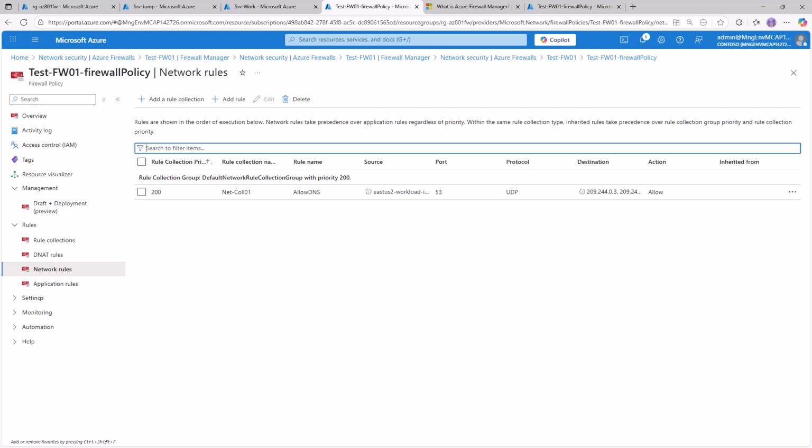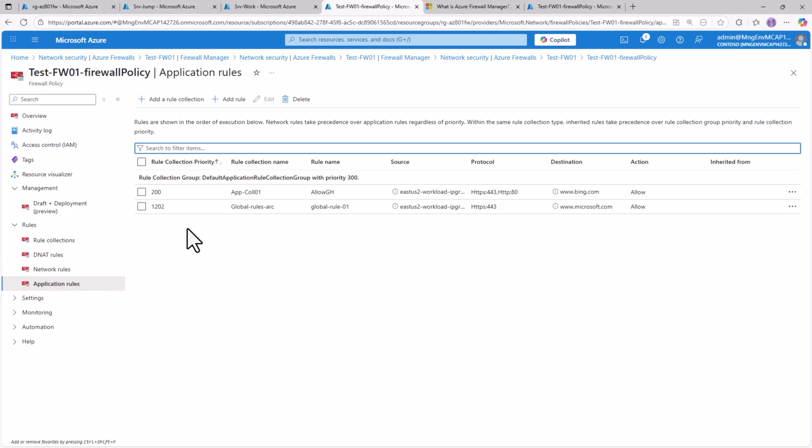From here, we do have more options, like we can specify specific network rules. And as you can see, these are the ones that you defined earlier, giving them a priority number, allowing DNS from the source, which port, and then what is the destination. And then the same for the application rules, where I already showed you the outcome. And you're going to create a collection of rules, or you're going to create rules and move them into a collection. That's mainly what this means.